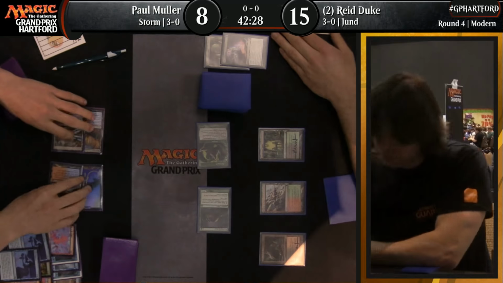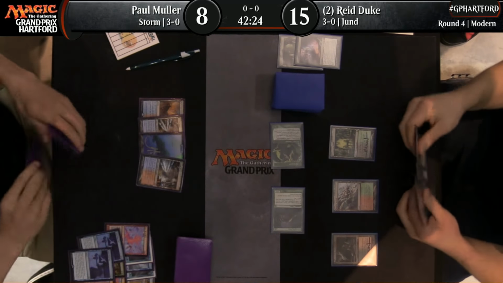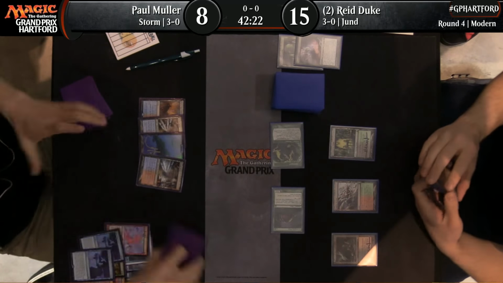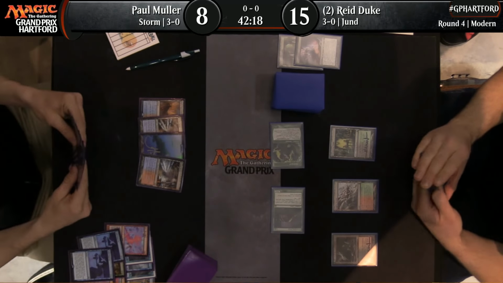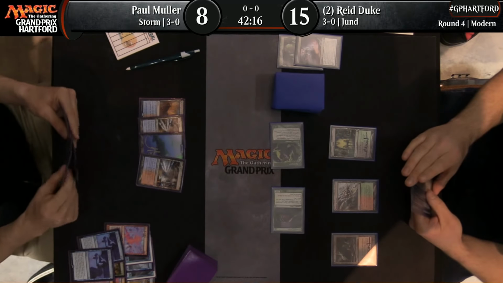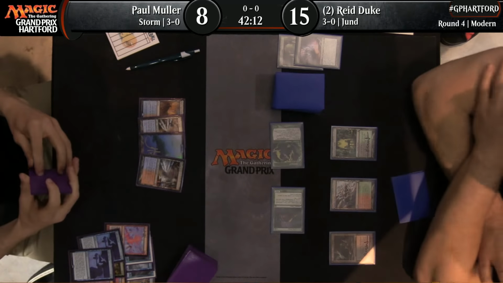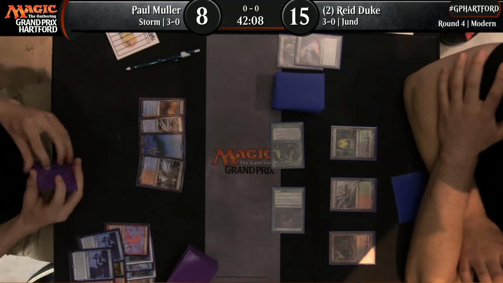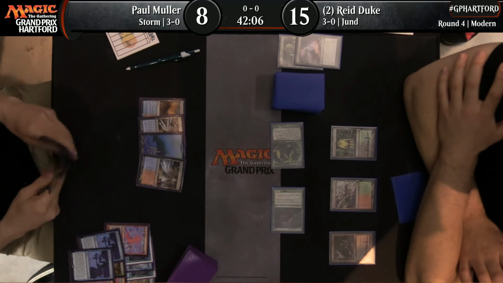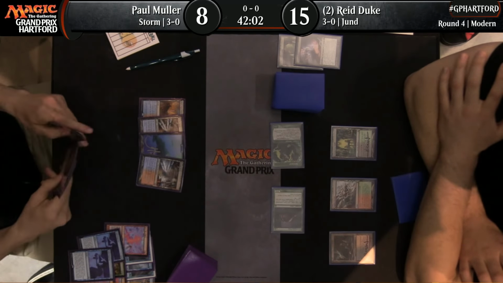So another Gifts Ungiven, putting 2 more relevant cards in Paul's hand, and two cards in the yard. I wonder if he's going to be able to just overload the graveyard and the abilities of Scavenging Ooze to interact, because Paul, he's going to have to go for it here. He is just getting too low. Yeah, he's definitely going to have to go for it because Reid is threatening a Lightning Bolt. He could definitely win next turn.